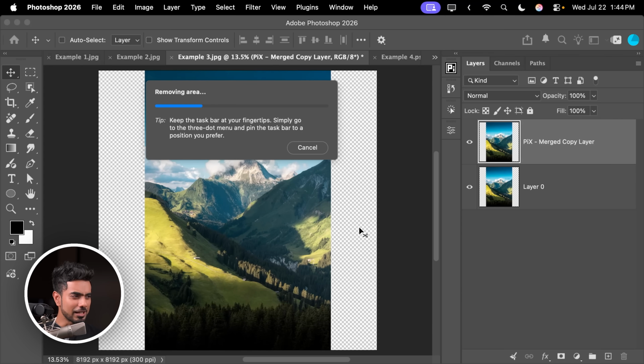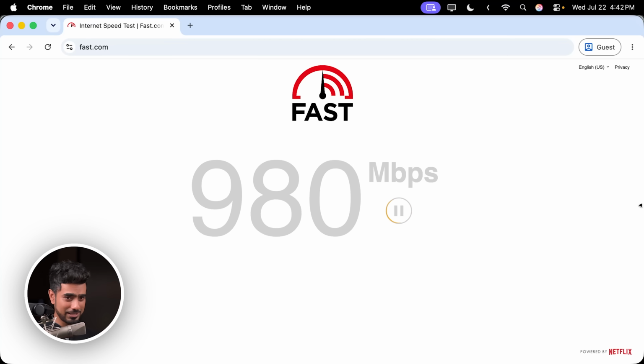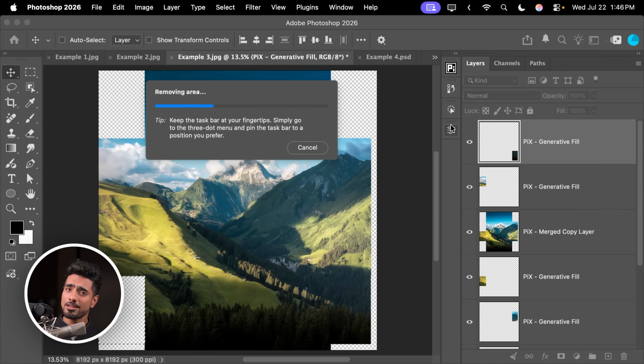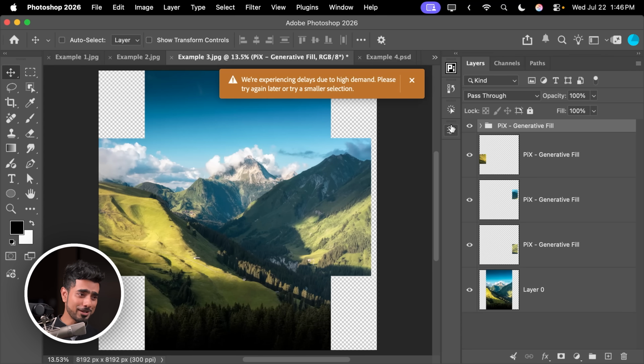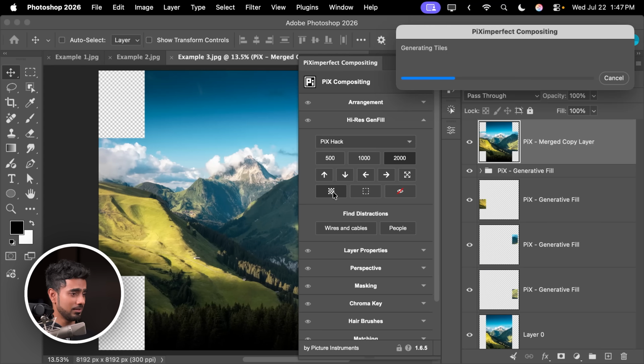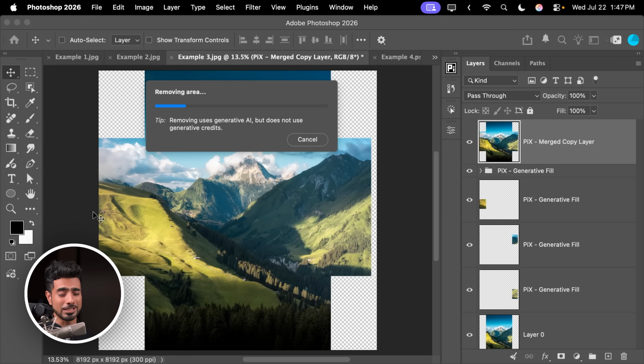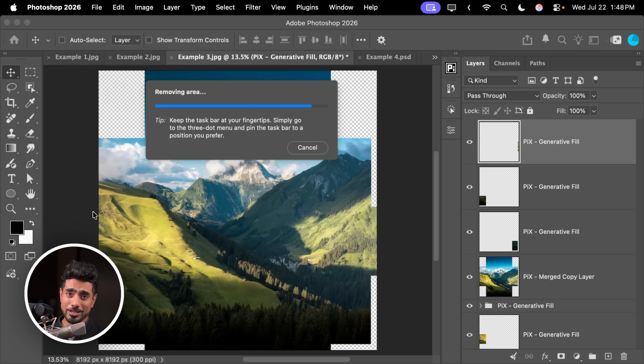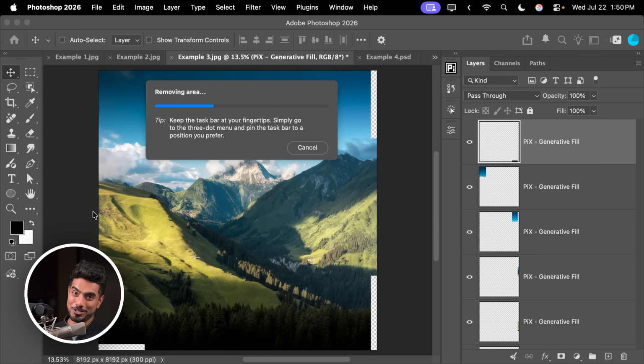But keep in mind, Adobe can be slow here. Because it's unlimited, because it does not consume credits, I think what Adobe is doing is that on the back end, they're making this slow. And again, it's just an assumption, because I think my internet is relatively fast, it should not be an issue. But still, sometimes Adobe can have their own server issues. When it does happen, open the plugin back in and then click on that button again, and it should start working again. Maybe it is the time when I'm doing it, it's an Adobe thing and I have no control over that.